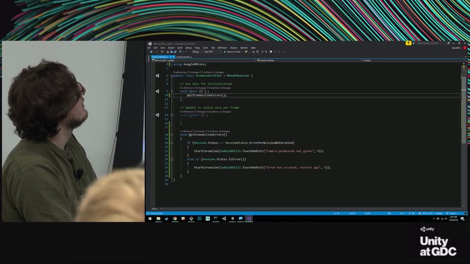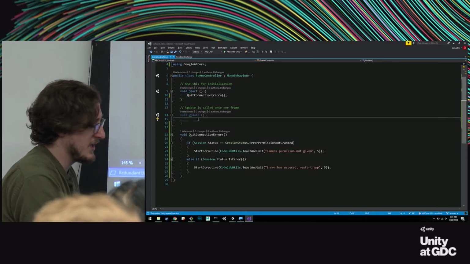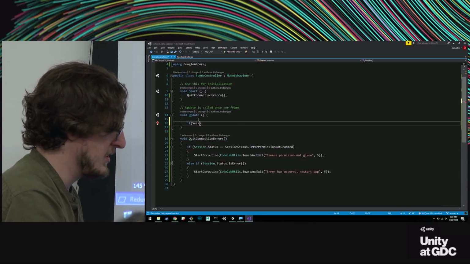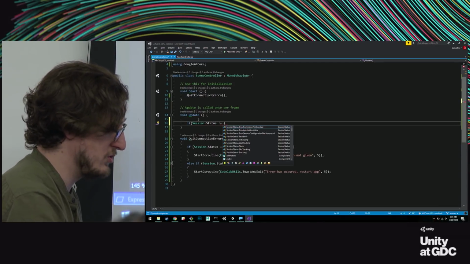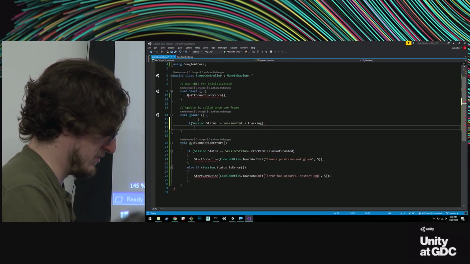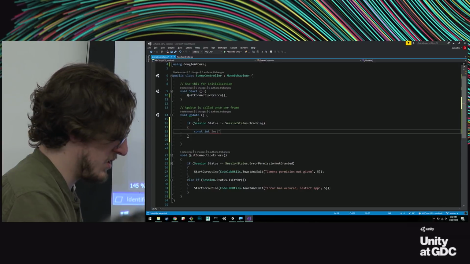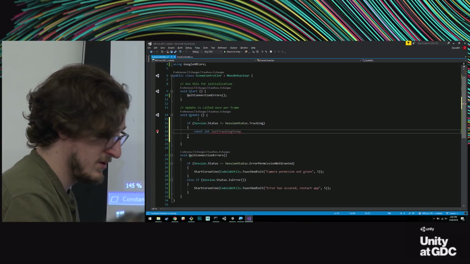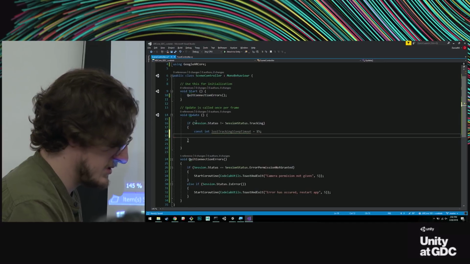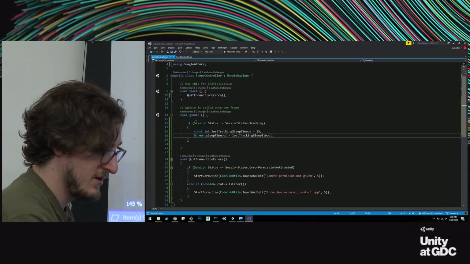Yeah? Sweet. So I've called quit on connection errors in the start, and now I'm going to type some code in the update function, which is basically checking if ARCore is tracking and setting a timeout on the screen. So we can do an if session status is not equal to session status.tracking, then we're going to make an integer, lost tracking sleep timeout, equals 15, like that. Then we're going to say screen dot sleep timeout equals what we just declared there, and then we're just going to return.